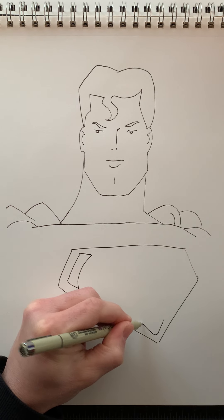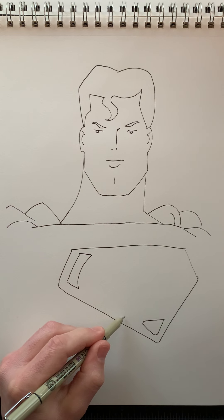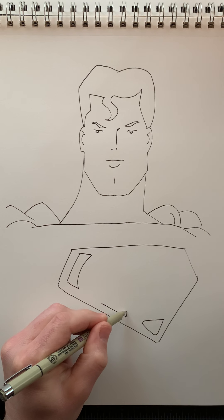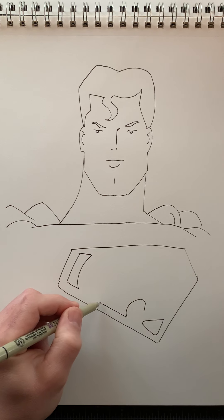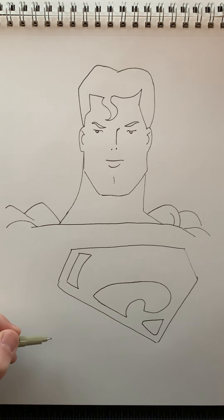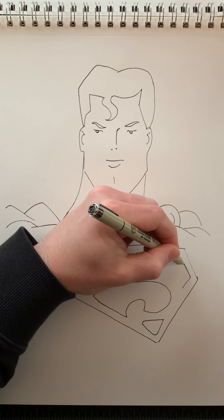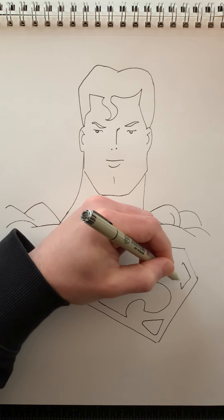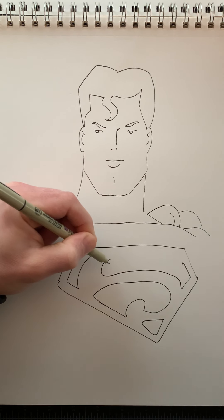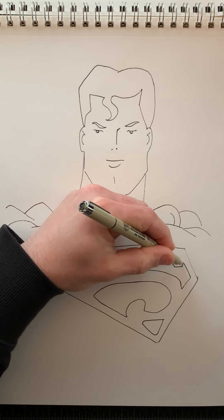The bottom is going to be a triangle shape. Then we're going to leave a little space right here, and I'm going to make another diagonal that follows that. This line is actually going to be a bump to about here, and then we're going to curve it around and meet it back at this point. And for the top, we're going to start over here and make kind of the tip of a triangle, bringing it down and in on both sides, then wrapping it around, all the way around, up, and then come all the way back down and meet that triangle there.